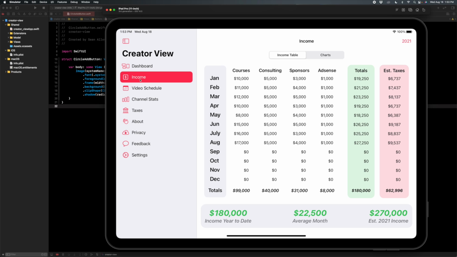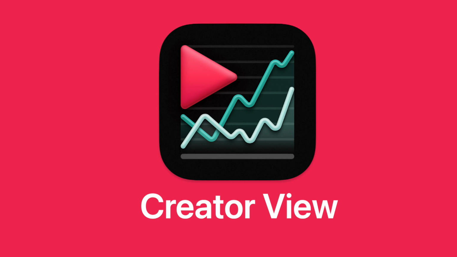And we'll talk about that in a future video. But the next video, we're gonna talk about this app icon and the design process and my thoughts on how I ended up here.